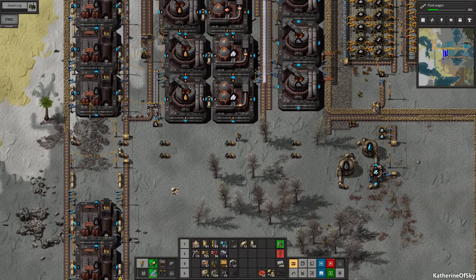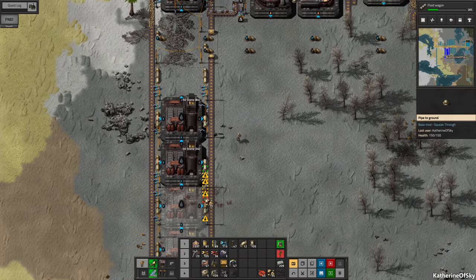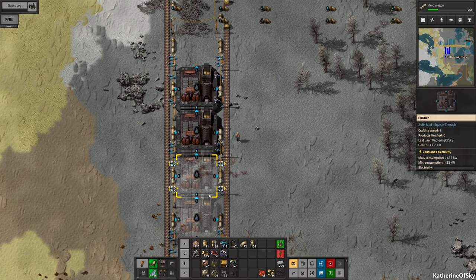Yes. Let's just put some of this stone into these machines. It looks like we are out of machines, so we're going to have to go and buy some more at the mall.